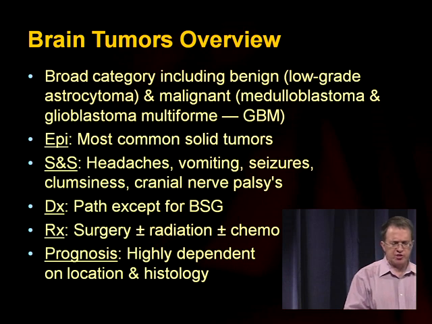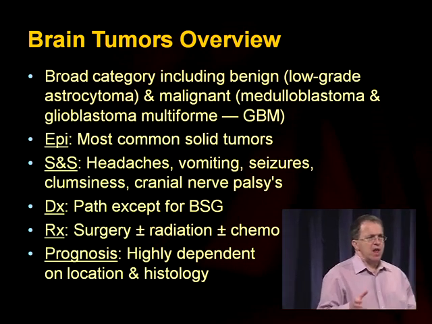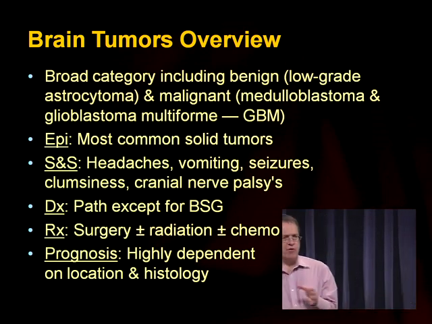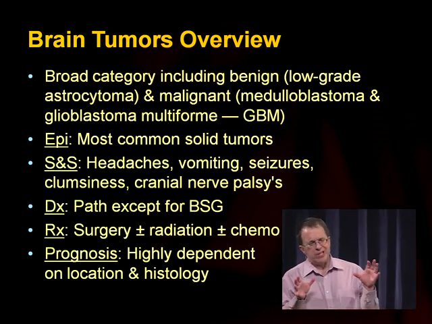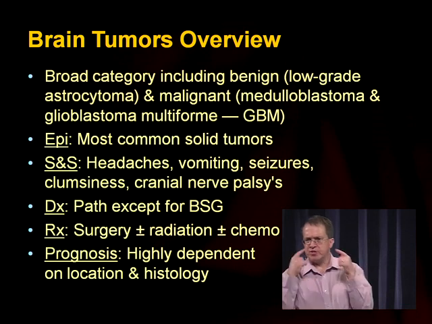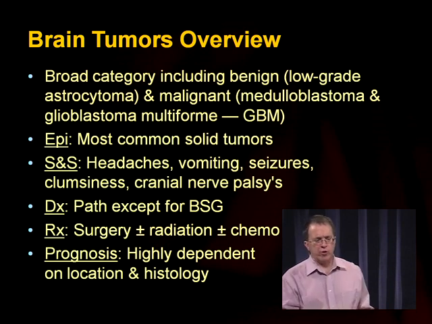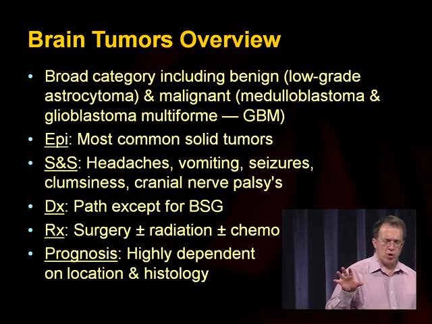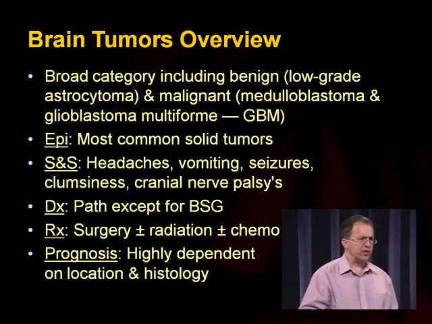Seizures, clumsiness, cranial nerve palsies. And again, that's what I wanted to see in that last question. I know a lot of you marked medulloblastoma, but think back and think about where the pathology is. Facial droop, slurring speech, eyes, those are all cranial nerve palsies. And if you're having multiple cranial nerves, you've got to be getting the cranial nerve nuclei, you've got to be getting the brainstem. These are tumors that are treated by surgery, radiation, and surgery always if possible, radiation sometimes depending on the patient age, and chemotherapy occasionally.